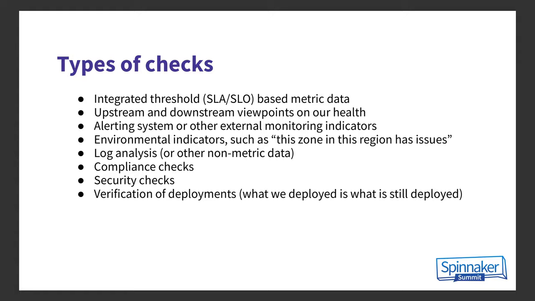But most of us have alerting systems, I suspect. Most big companies have an alerting system that they already trust and it's already built in. So why can't Spinnaker call into that and ask questions? While we could do that as a webhook stage, it just seems like it'd be really good to do it in the middle of a rolling deployment and not have to do other stages between everything and then try to manage that scale. It just gets pretty messy pretty fast.